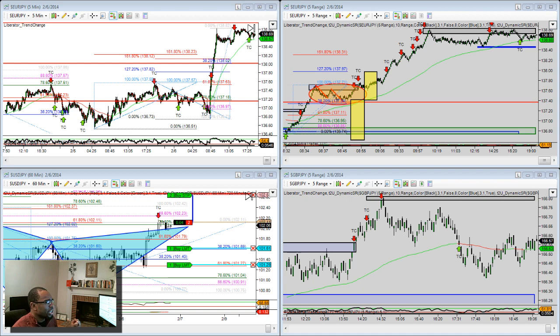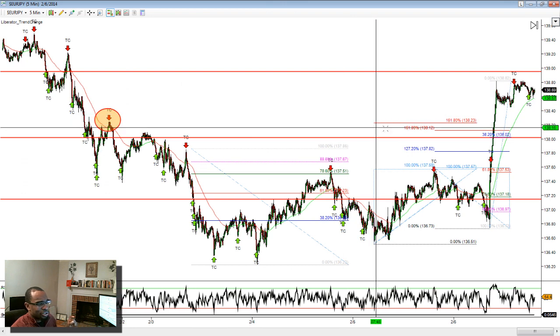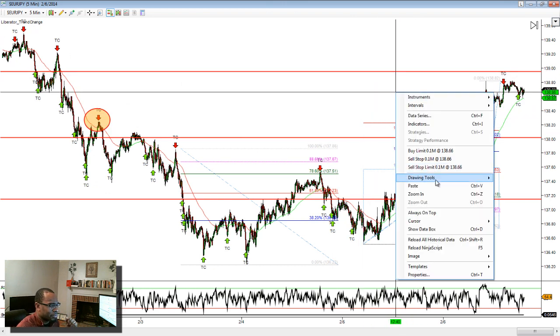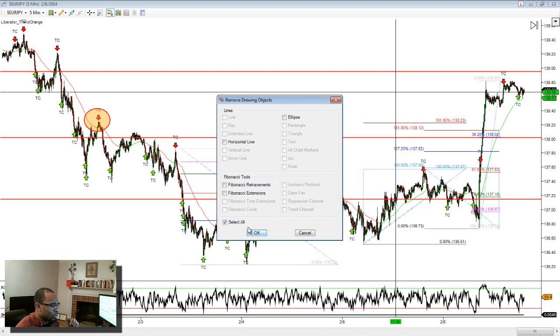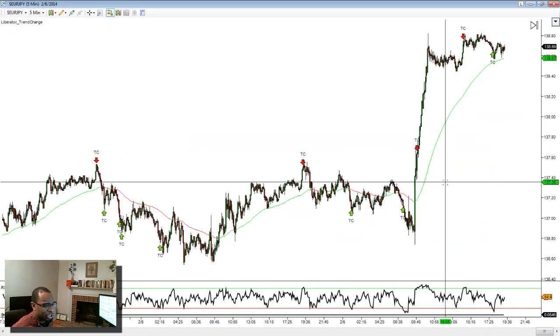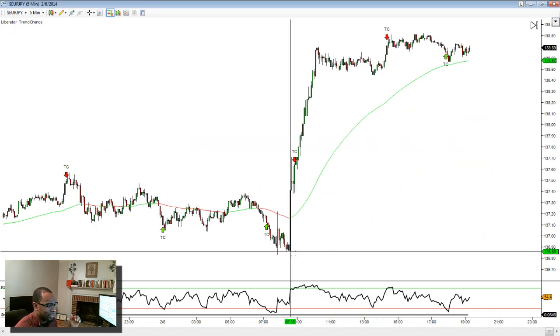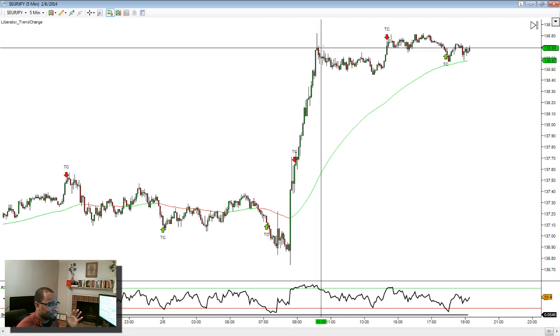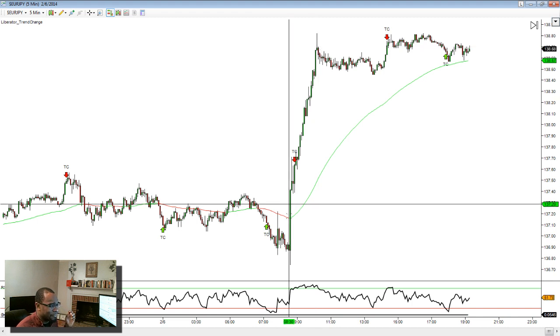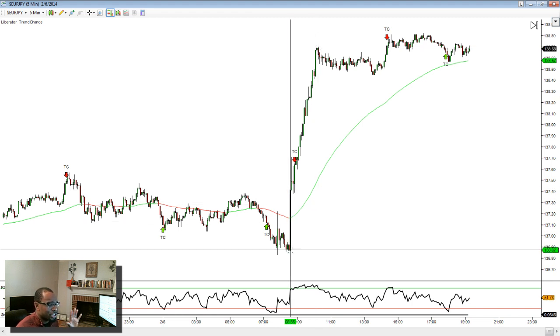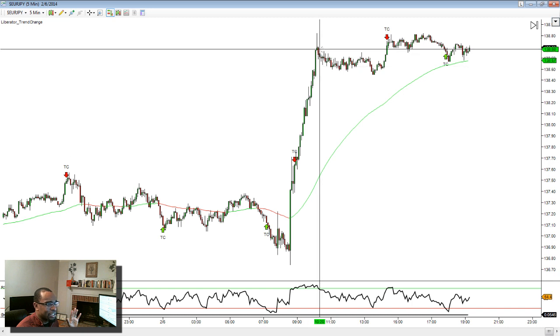And if you were anywhere on the lower time frames, and I guess even the higher time frames, you saw something like this. This is a euro yen chart. We saw this on the euro dollar as well. But looking at a euro yen chart right now, you can see between 8:35 and about 10:15, we saw a straight shot up from 136.87 to about 138.68. So almost a 200 pip move on some of these euro pairs this morning.